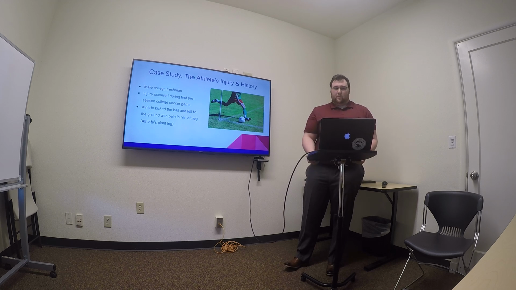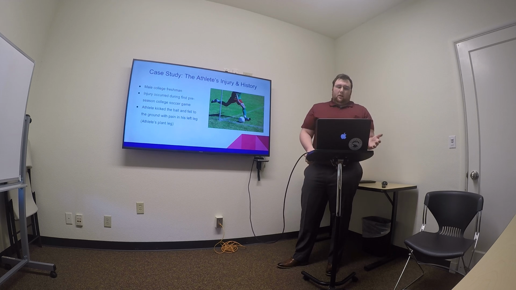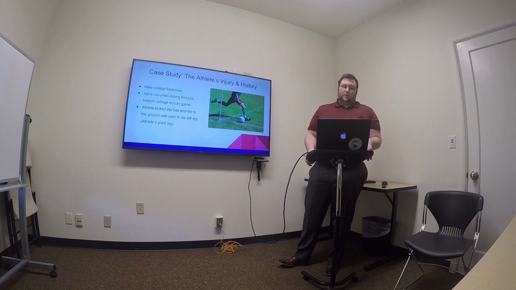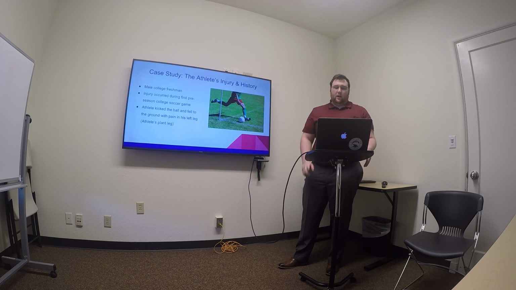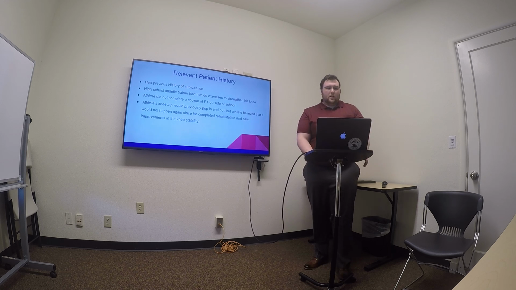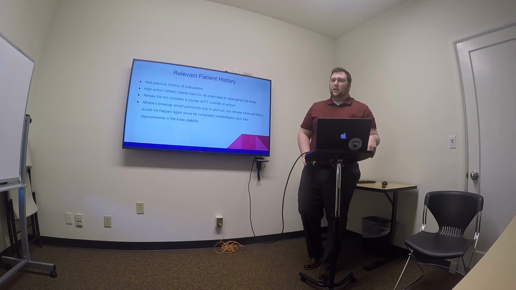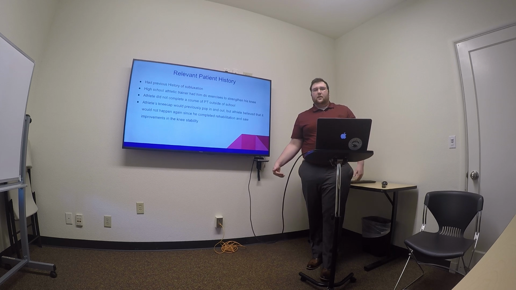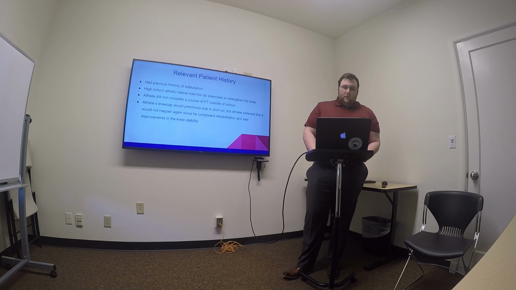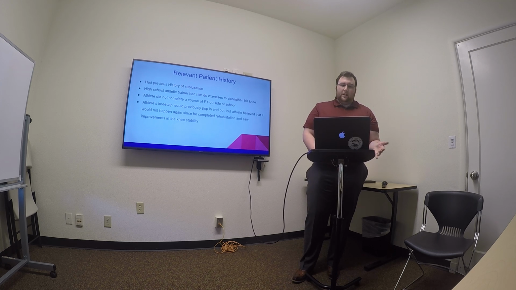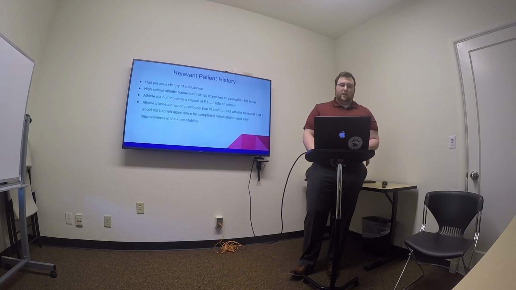So the case study: this was a male college freshman. I didn't give him a name. He was injured during his first preseason college soccer game. He kicked a ball and fell to the ground in pain. He did have a previous history of subluxation, so he had a lot of subluxations in that specific plant leg. He did not have any in his kicking leg. The high school athletic trainer had him do exercises to strengthen his knee, but he didn't do any physical therapy outside of the school.